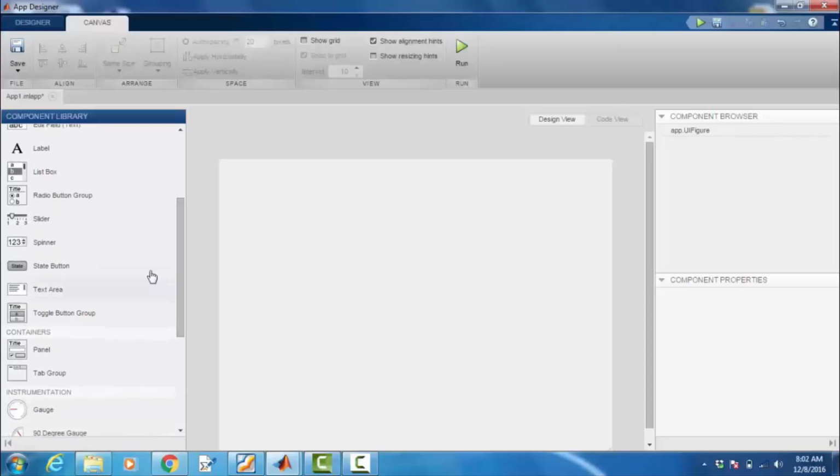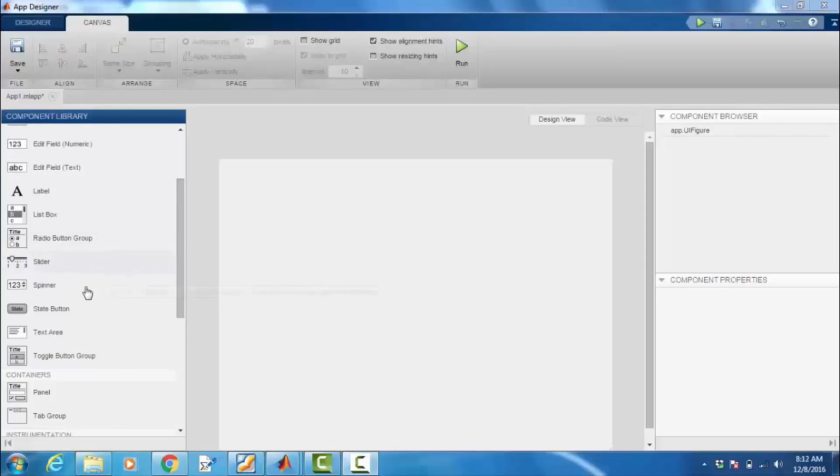The other one is the radio button group. If you want to select a particular option from here, you can select the appropriate radio button over there. Similarly, we have a slider. A slider is used in order to take readings from a particular GUI, or if you want to have operations like zoom in and zoom out on your images, you can also use that.